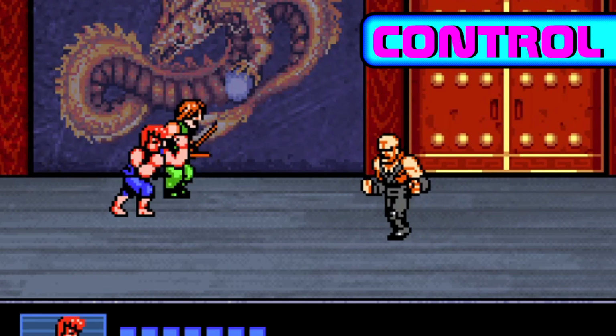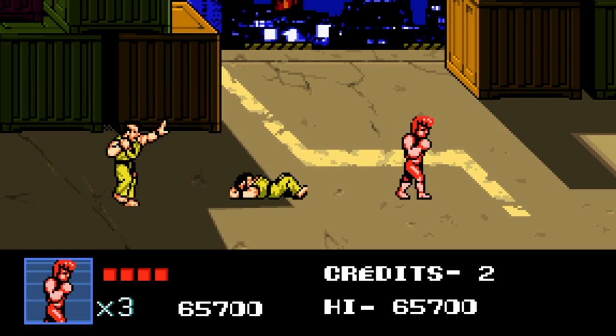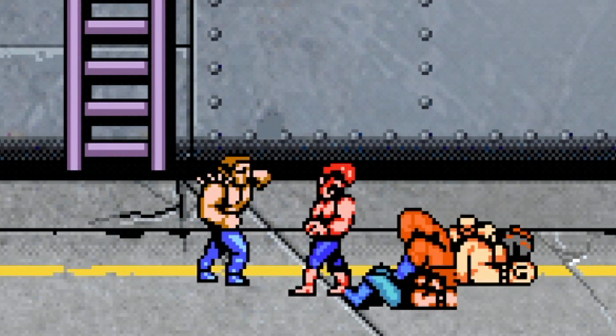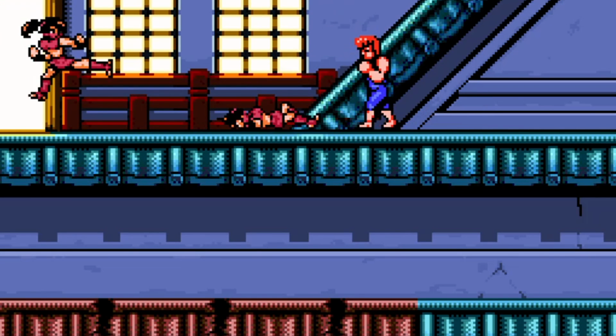There's 3 buttons for punch, kick, and jump, and there's a handful of combinations and special moves that you can do like dragon kicks and headbutts. I recommend you go into the configuration settings and assign the special moves to their own buttons. It'll make the combat much more engaging.